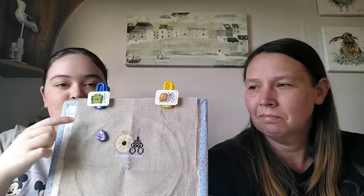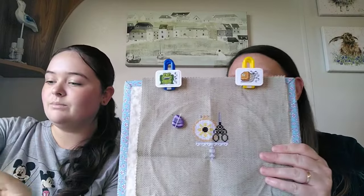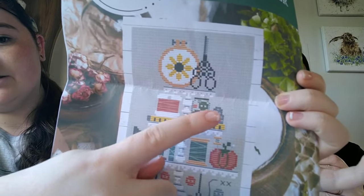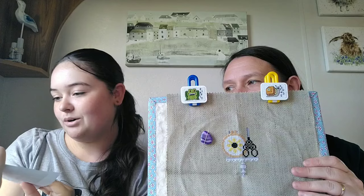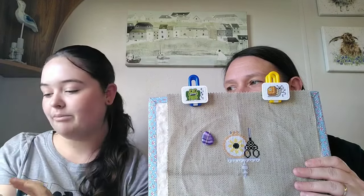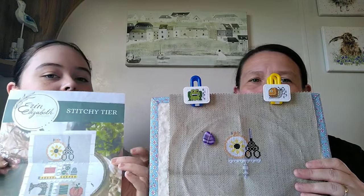So I've actually done the top bit now of the tray. So I am going to come down to this section, which has got the bobbin, the buttons, the thimble, and the tape measure, which I think is pretty cool. And there's a little bit of backstitch in the bobbin. There's a tiny bit of backstitch in mine, but it's not massive, and it's really easy. So yeah, I do like these tiers, they're a lot of fun to do. A lot of fun.